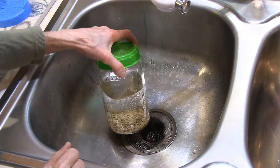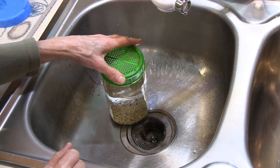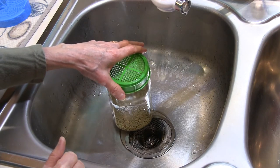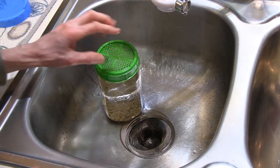And when these soak, I'm just going to put them on the kitchen counter. They do not need to be in sunlight or anything like that. You don't need to put them in extreme darkness. You just want them away from a heat source and away from direct light, and they'll be perfectly fine.